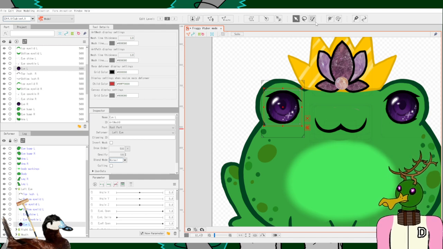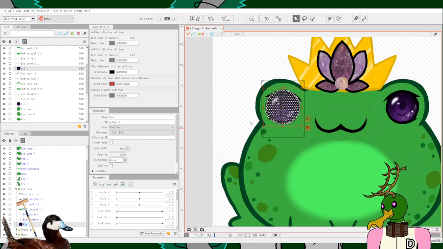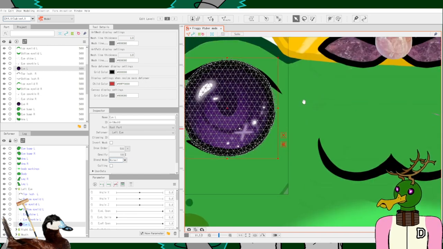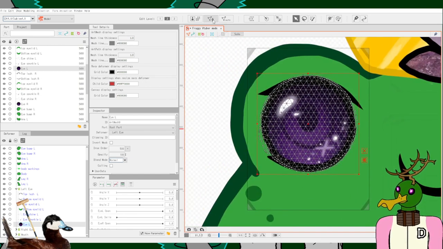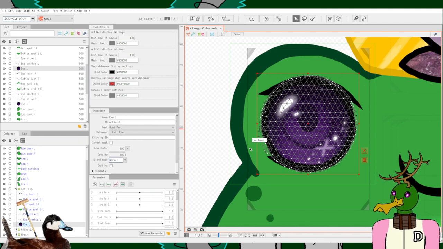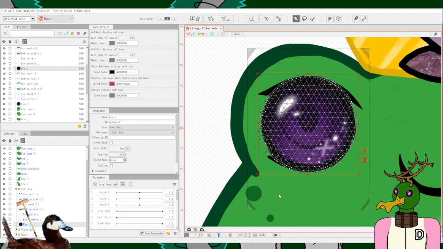Well, let's try something here. We're going to auto mesh that for heavy deformation. Ooh, that's pretty. Now that we have auto meshed that, we're gonna give it its own deformer.